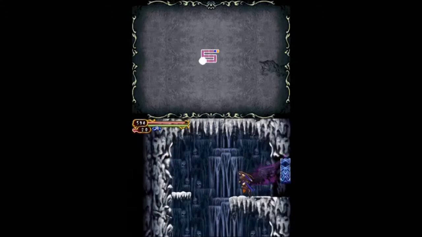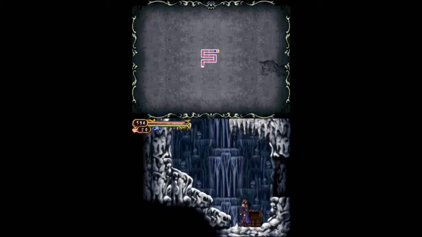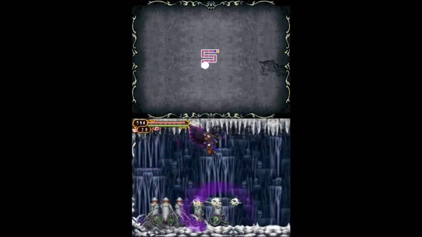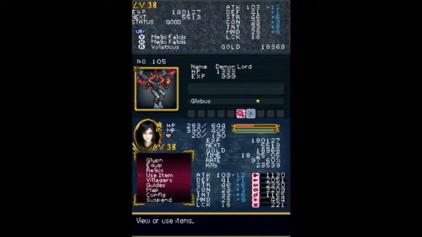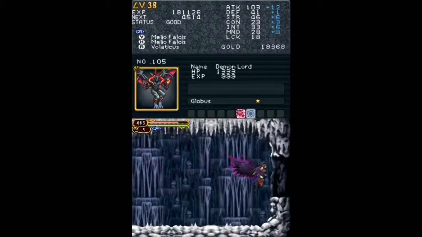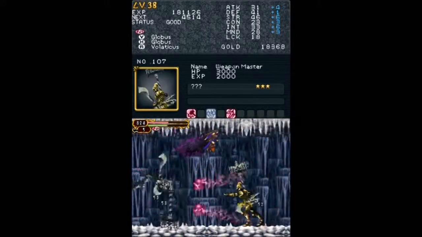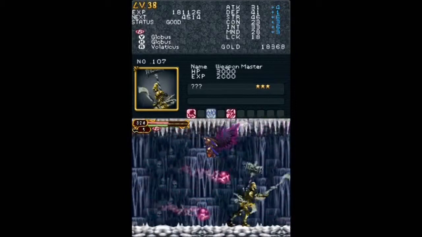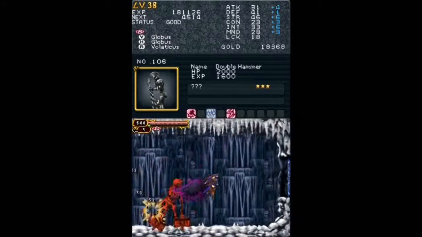Okay. Next, downward parts to the third level. The boss is at the 4th level, because Jiangxi, the vampire, is a boss, and pretty tough one if you don't know how to attack him. Here, Tin Mans and Demon Lords, Double Hammer and Weapon Master. And after this, it's on to Jiangxi. I always fail at pronouncing Japanese names.